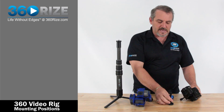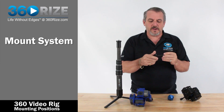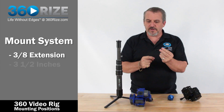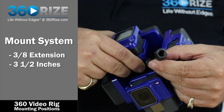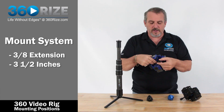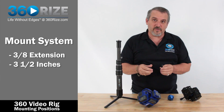When you get one of these rigs, you get this very unique mount system. If I take this off, it's basically a 3/8 extension which is about three and a half inches, and what it allows you to do is reach down inside so that you can easily mount up a monopod or tripod — like this Manfrotto here — to your VR rig. There are different mounting points that have their advantages and disadvantages when doing that.